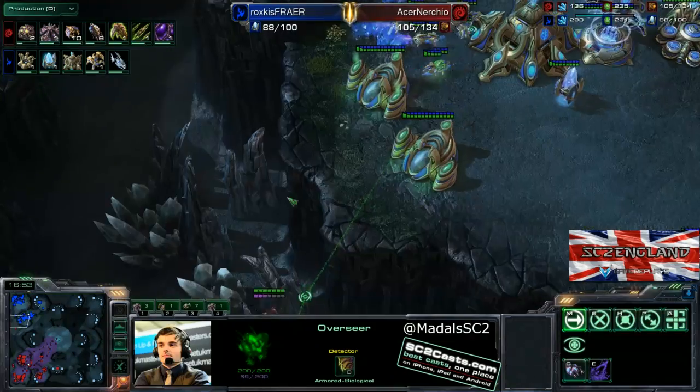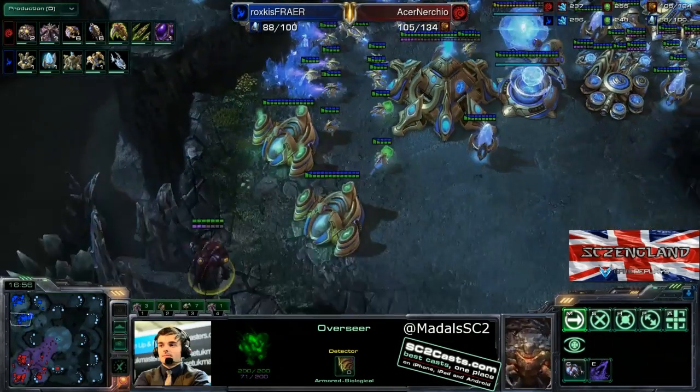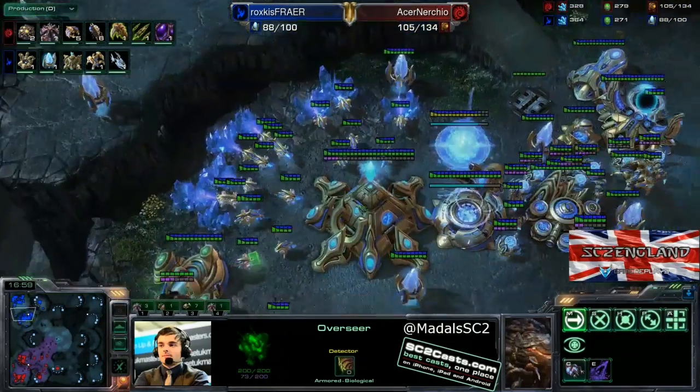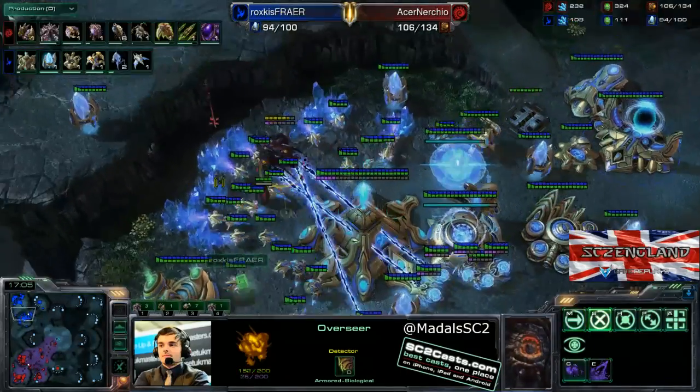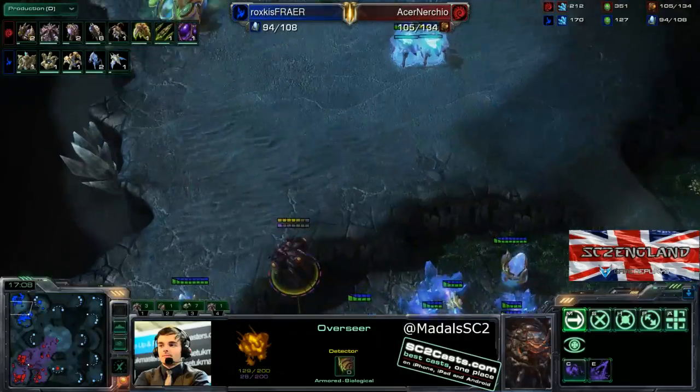But in comes an Overseer, and where is it rallied to? Just the natural at the moment. It needs to go into the main base. He needs to not turn around when he sees that robotics facility. Keep going, little Overseer. Keep going. Keep going. Send another change and good. Go and scout that out.